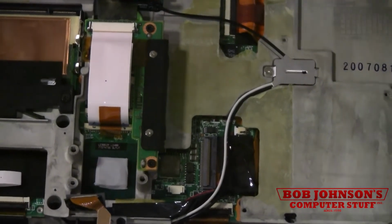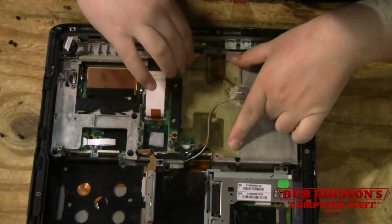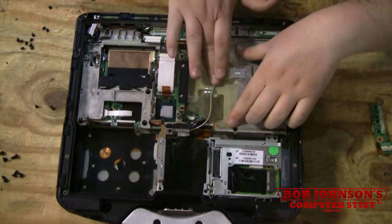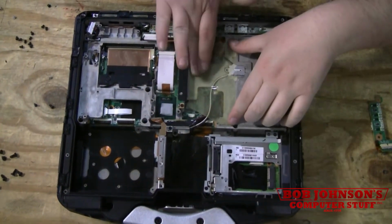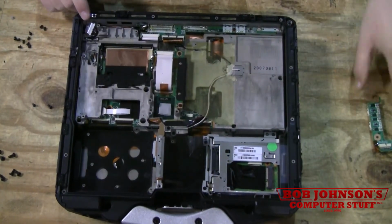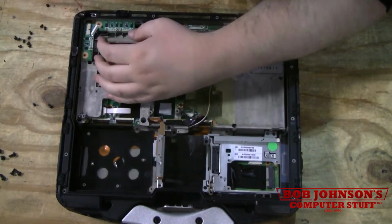Then you put this plastic piece back on. If need be, you can apply two-sided tape or electrical tape to hold it, to put it back in place properly. Sometimes it just sticks well on its own. Then you put this board back on. You just hold the cable back and gently put it in place.